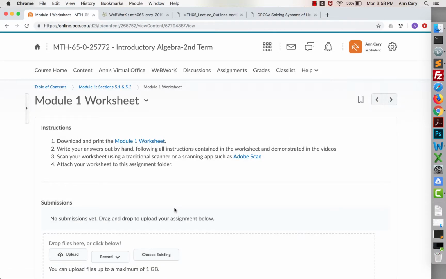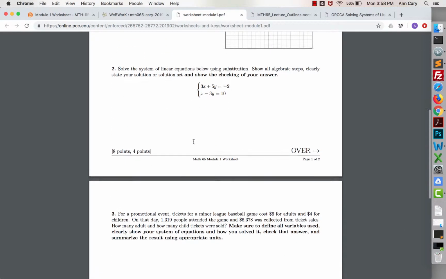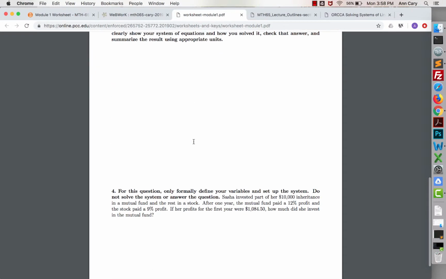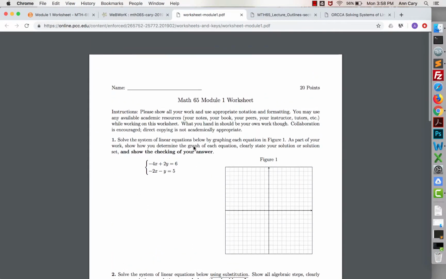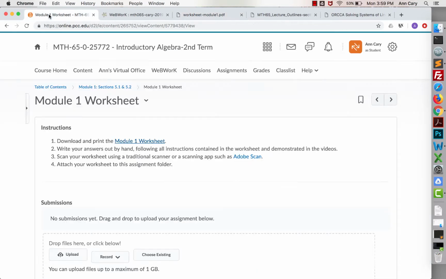And the last thing is the Module 1 worksheet. This is due Tuesday. The discussion and your WebWork is due Sunday, and then the following Tuesday, after you've gotten feedback on both of those, your worksheet is due. You can always turn it in early, but it's due after that, when you should have gotten that main feedback. So I'll open it up here. It's generally a two-sided worksheet, and again, you're going to be showing all your work and getting feedback and assessed on all of your work for that. Similar problems to what you've done throughout the rest of the module.